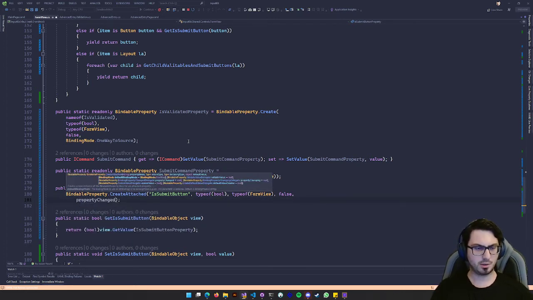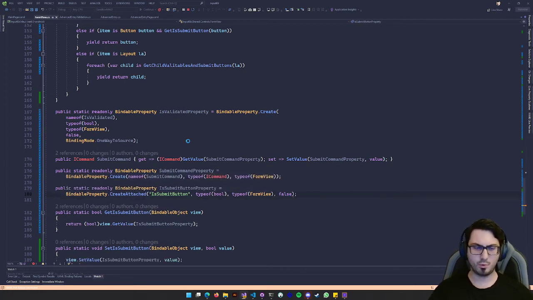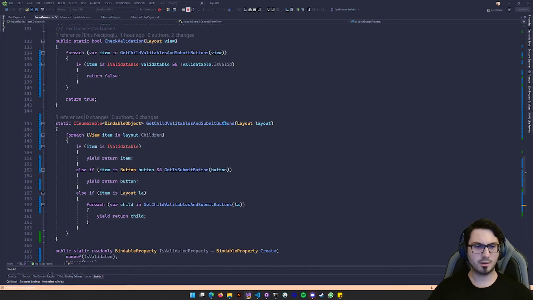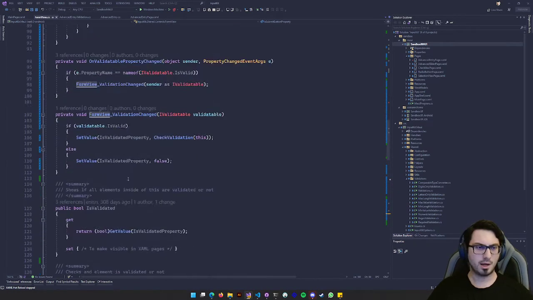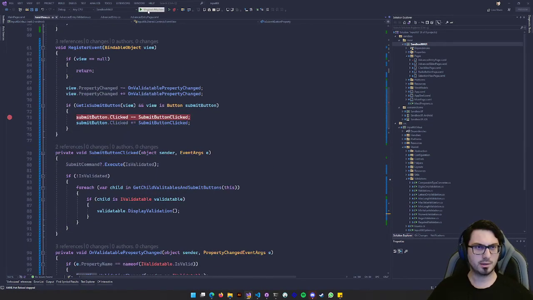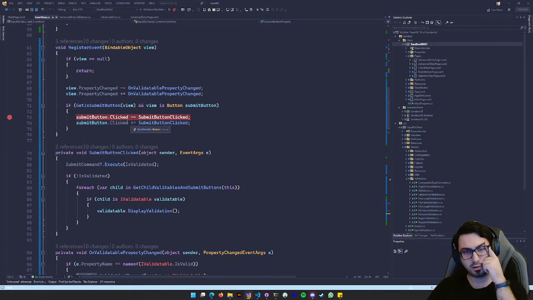Property changed, bindable. Well, before I go with that way, I will check again because the type is mismatched. Type was button, but type should be form view. I think this time this should be true.